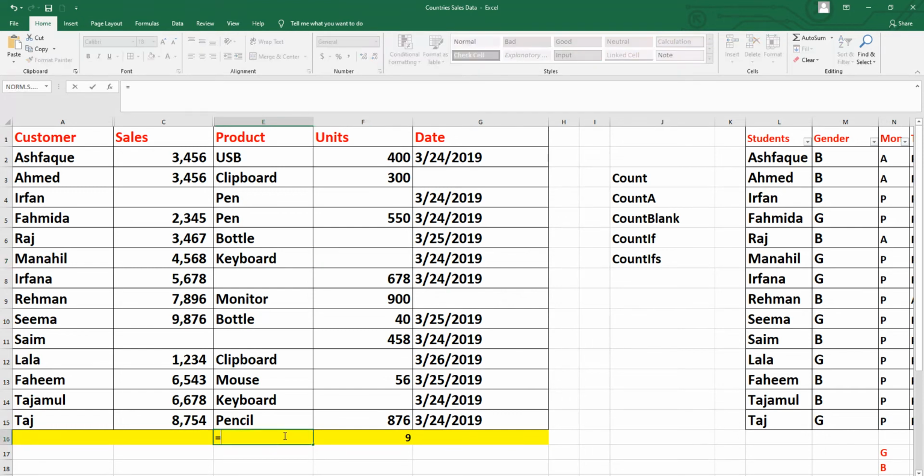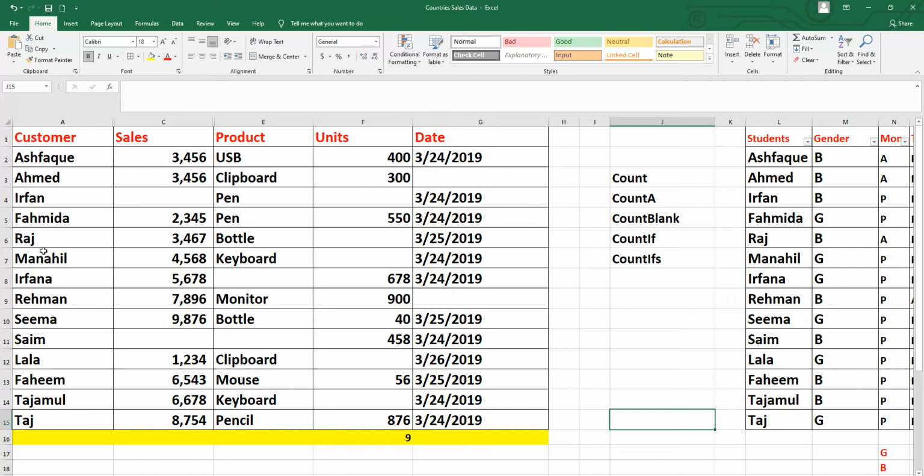Now I am going to show you this function on the text data type. Everything is the same. We want to count this. When I execute it, it is 0, right? It is not 0. See, 1, 2, 3, 4, 5, 6, 7, 8, 9, 10, 11, 12. There are 12 cells in which we have data. So the COUNT function only works on numeric data.